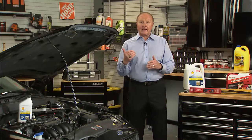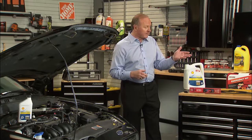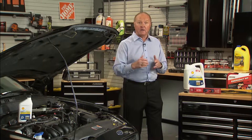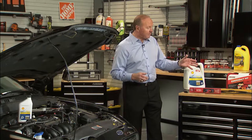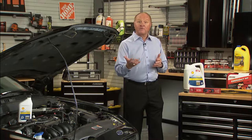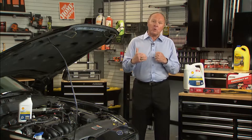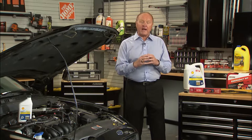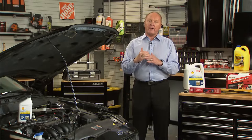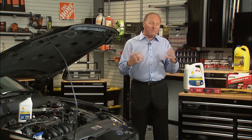There are things you need in your trunk, like Fix-A-Flat, year-round — not just during winter. Start with a set of jumper cables; that can help you or someone else stranded with a dead battery. The Orion Roadside Emergency Kit has things like cable ties, duct tape, a first aid kit, flares, and even a fluorescent vest you can put on if you're broken down near the edge of the road at night. Always have a flashlight, and make sure you have Duracell Quantum batteries so the flashlight is ready to go.